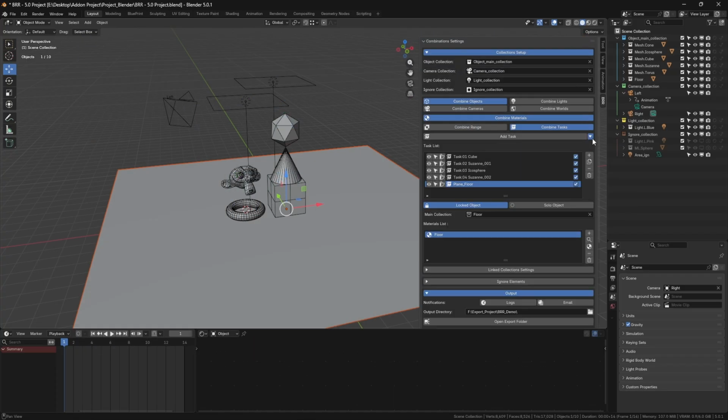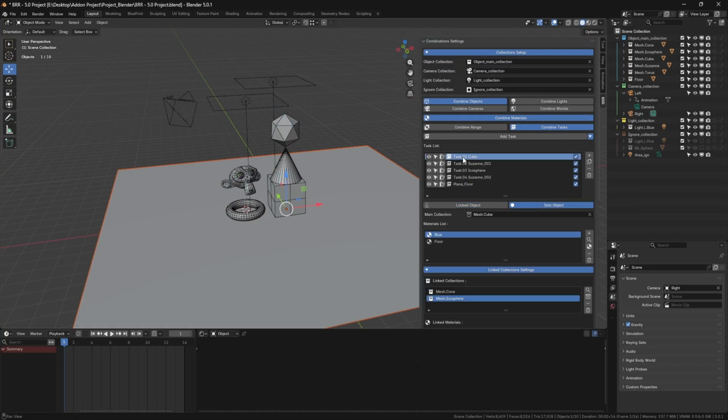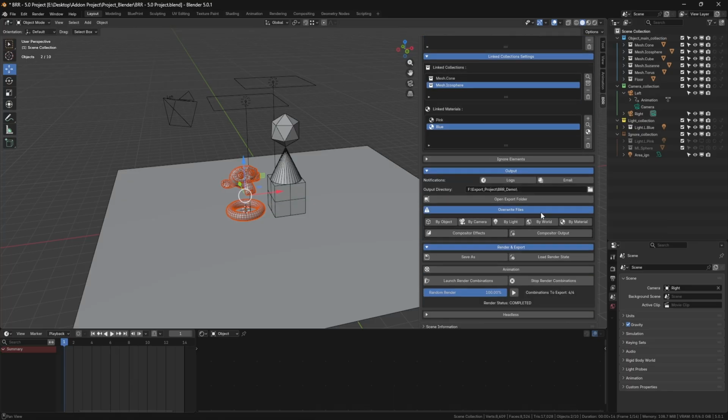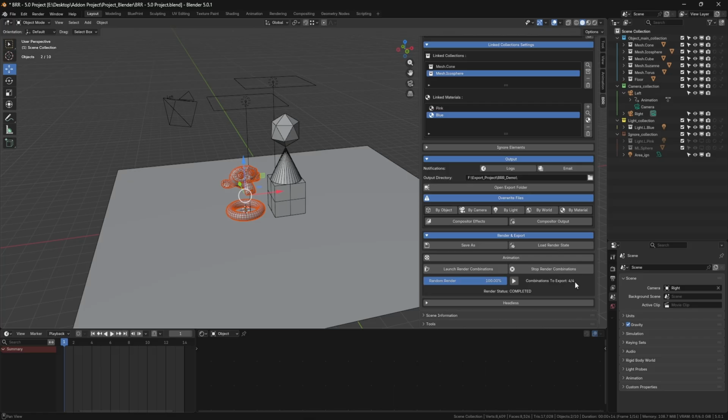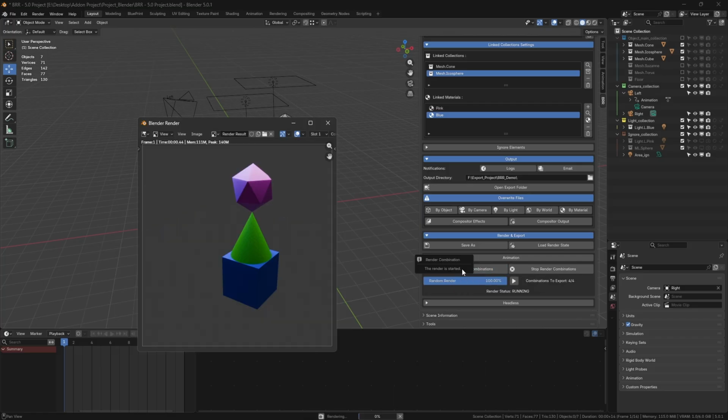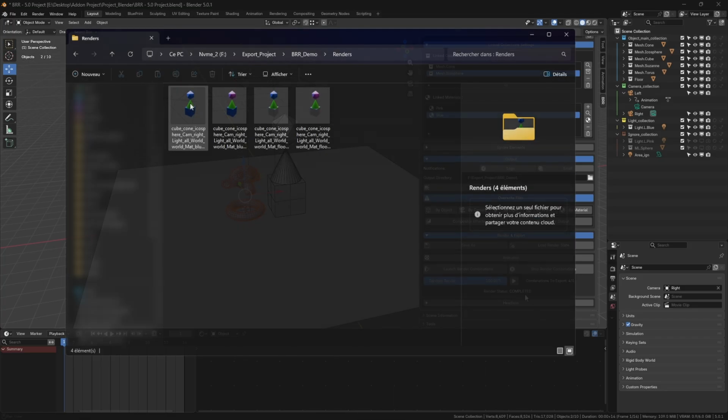To make combined tasks easier to work with, you can show or hide a task in the viewport. Select the objects of a task. Use task render mode to preview only what the task would generate at render. When task solo mode is enabled, the task generates 4 combinations. And the render produces images corresponding to the cube task.